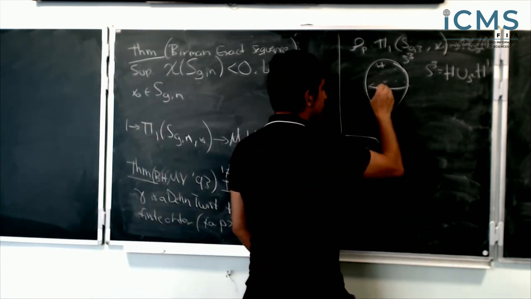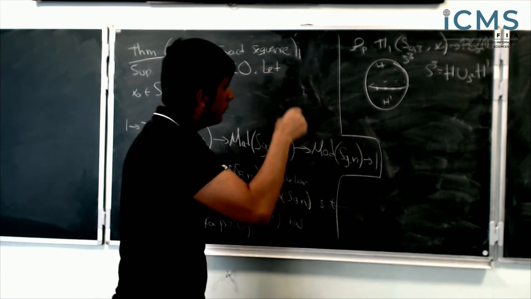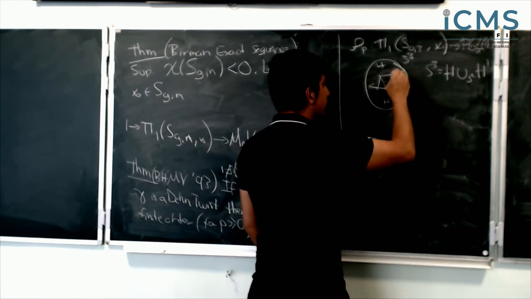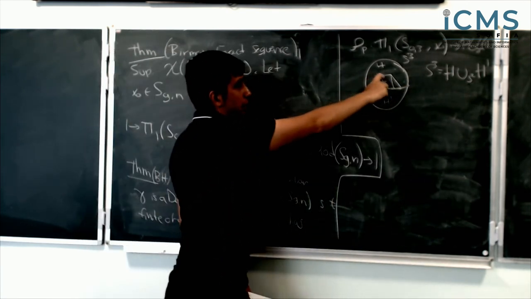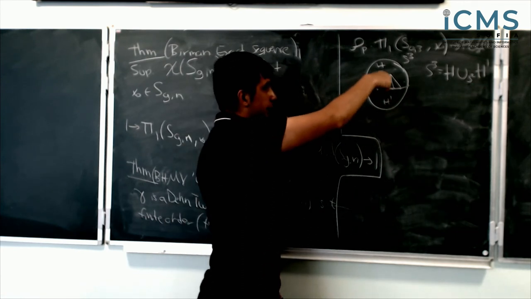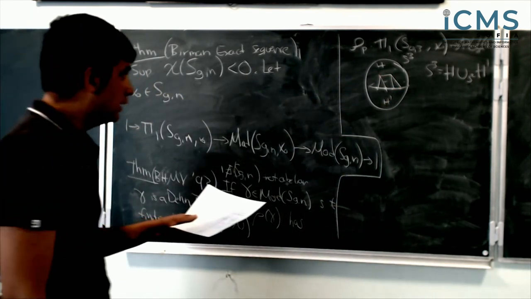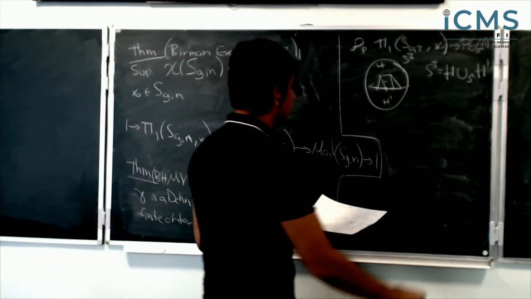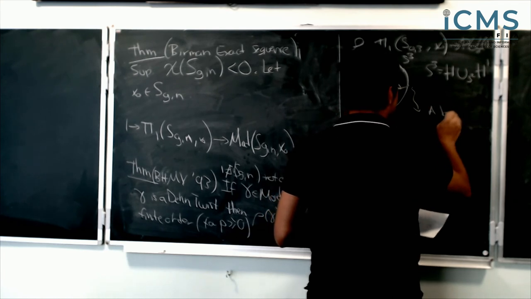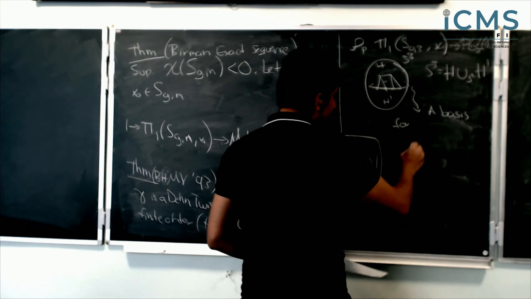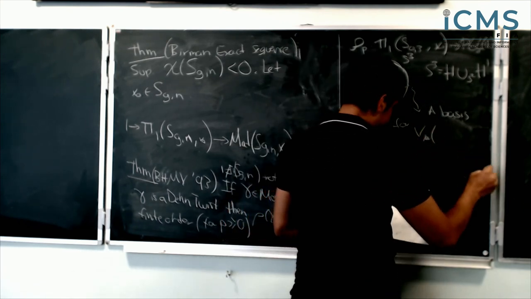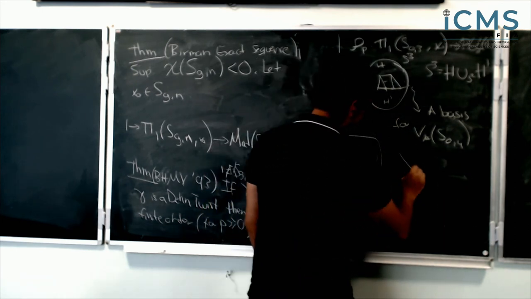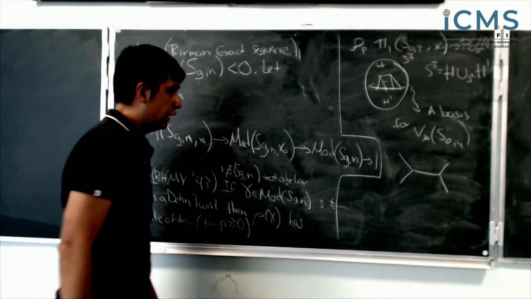I will mark 4 points in S^2, and I will consider a little small generalization. You will consider a univalent-trivalent graph. You have a trivalent graph, but at the marked points you will have only one vertex. So this will be our graph. And then the theorem that we stated about the basis continues to hold. So a basis for V of S^2 with 4 points is given in the following way. We have this trivalent graph.